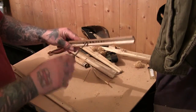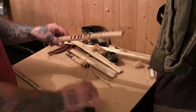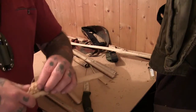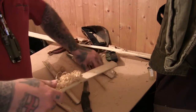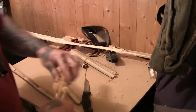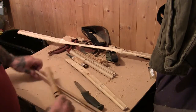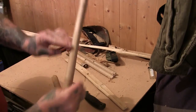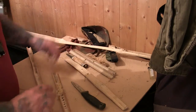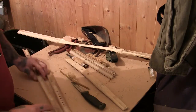The same thing: I drilled the hole until it came through, cut just a slight notch, and, same as that one, I was putting my tinder each side and holding it down slightly with a stick like this, and then rubbing. So the same as this one. The stuff I'd scraped was from this part here. I would put that in there, hold this over, and then work on it. And all I really got was smoke.